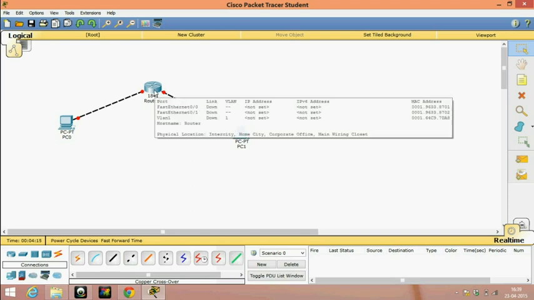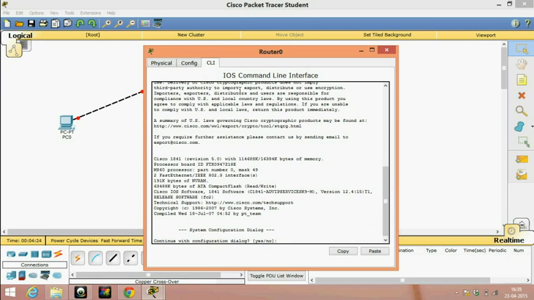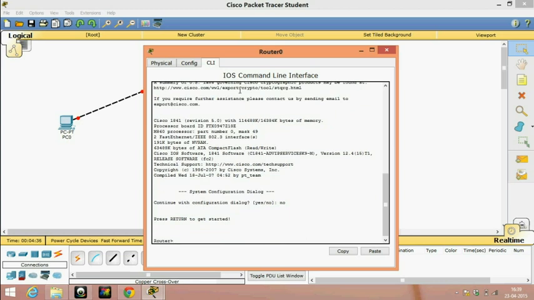Now click on the router, go to CLI. There will be a configuration dialog box which asks yes or no. Type no, enter. Now type enable for entering the privileged exec mode.